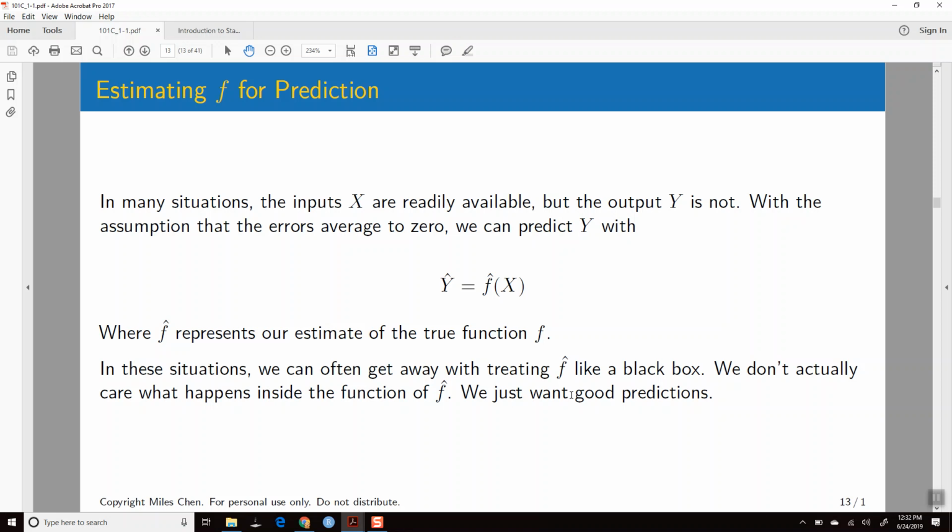You've got data coming in, we really have no idea what's happening inside, but it spits out a value, and what we want is for that value to be accurate. We don't really care what else it does. So that's the idea of prediction: we want the values that our model produces to be good estimates.